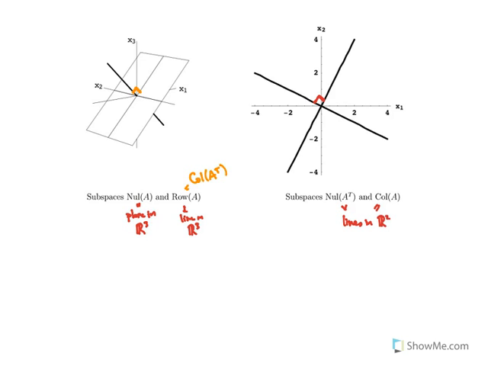Now there is much more to say about the relationships between the null space and the column space and the corresponding spaces of the transpose, that these are orthogonal. There's lots you can do with that. The purpose of this exercise right here is to just show some of these relationships between these important concepts graphically in terms of the subspaces, looking ahead to future topics beyond the scope of this course.